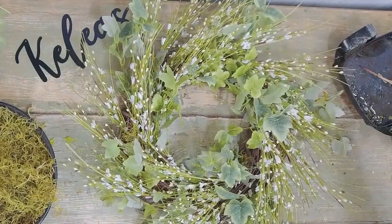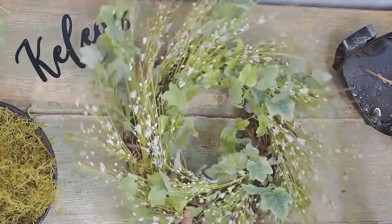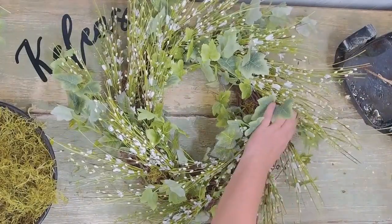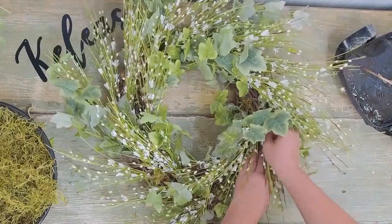Oh my gosh, y'all, this is turning out so gorgeous. So gorgeous. I love it. It's so full. That makes it so fun. We used 4 of these bushes.